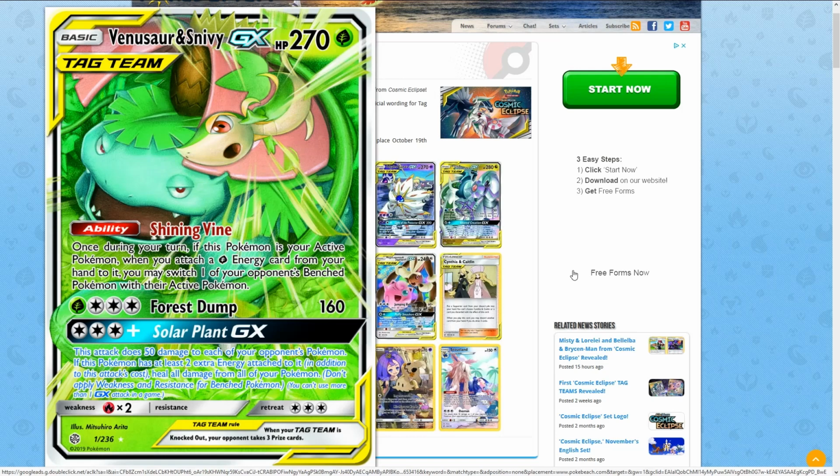Forest Dump, okay. He takes a dump in the forest apparently, or he dumps the forest onto you, something like that. But it's a very funny name for an attack. Forest Dump for 1 grass energy and 3 colorless, you do 160 damage. And I can already see triple acceleration being played onto this guy for the retreat, for playing Forest Dump and just 1 smack attack for 160.